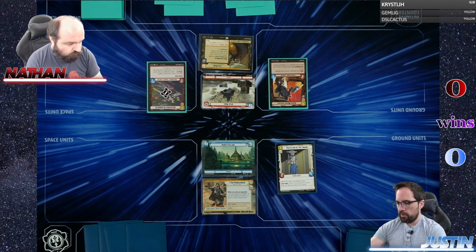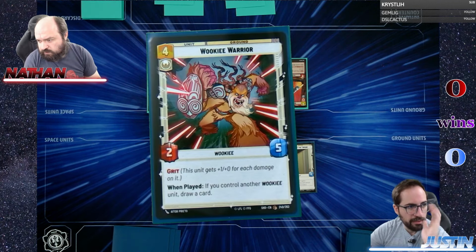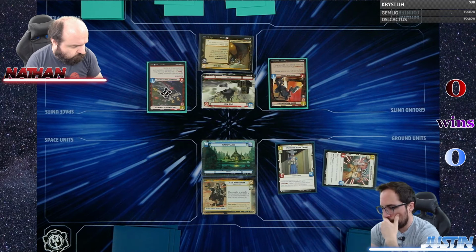I'll play a Wookiee Warrior. I don't have another Wookiee. If I did, I would draw a card, but it's a 2/5 with Grit for 4. Baze stats.